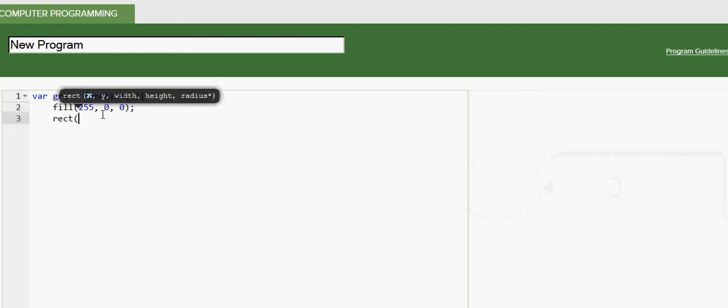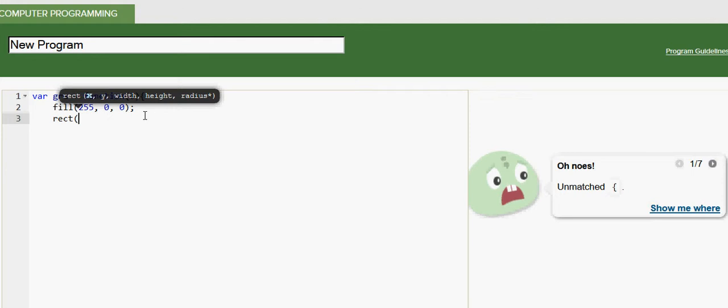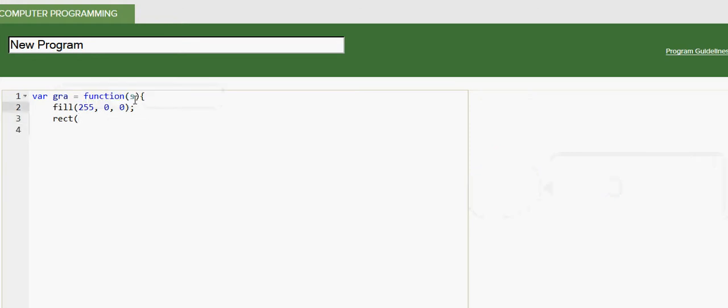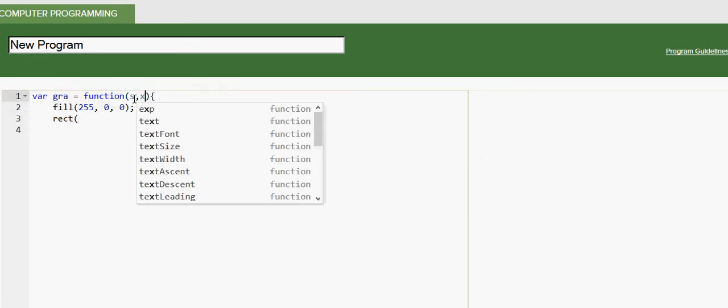Now, what am I going to put in here? Well, why don't we also pass an x and y coordinate?